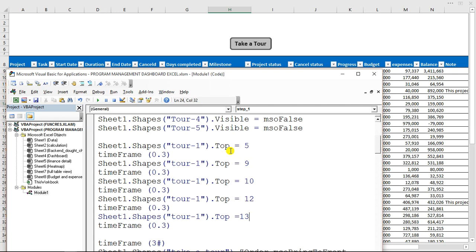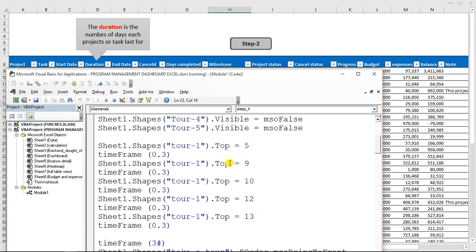So right now what we are doing is just the movement. We're trying to move it from 5, 9, 10, 12, 13. You can practice this and play along with it and see what it is that we're trying to do right here. So let me run it and see what is going on. Can you see now the animation is on point, so it's running for us. If I click on it, you can see it comes in with a star. That is exactly what it is.